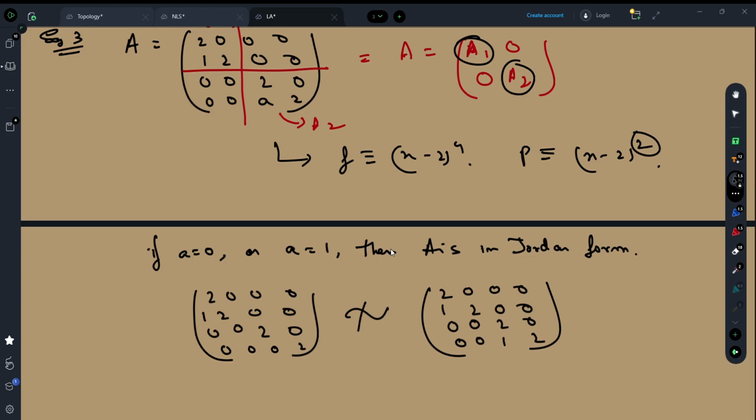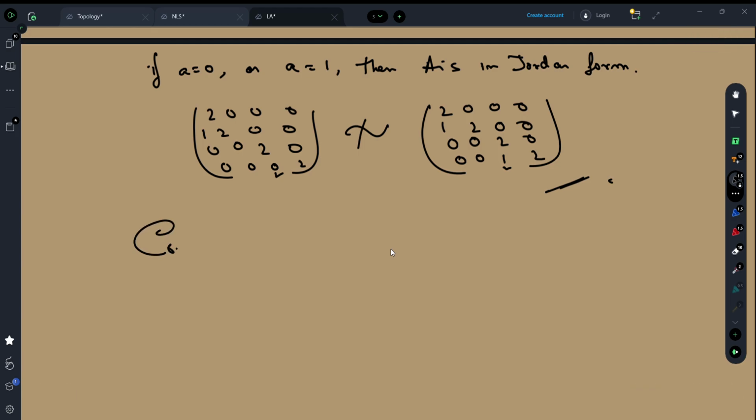Are they similar? Recall the fact we had said that two Jordan forms are similar only if they differ in the order in which the characteristic values appear. These two have no difference in the order in which the characteristic values appear. Instead, they have a difference in an element itself. They cannot be similar by uniqueness of the Jordan form, still having the same characteristic polynomial and the same minimal polynomial. So we had previously seen that if two matrices are similar, then they have the same minimal and the same characteristic polynomial, but the converse need not be true. If two matrices have the same characteristic and minimal polynomial, they need not be similar. Okay, clear?